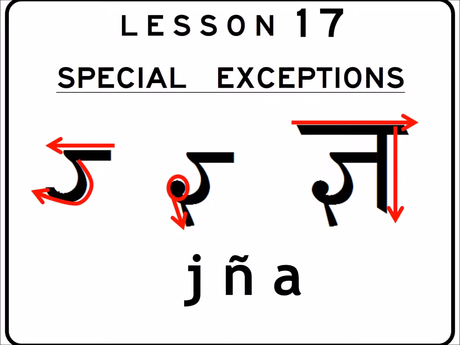To write this letter, you're going to make a horizontal line to the left and you're going to curve out and swing out to the left as shown in the first part of the picture. Then on the arm that's hanging out from the left part of this character, you're going to loop downwards to the right. And then you're going to connect that with a horizontal crossbar with a vertical line to the right to get the shape of gnya.